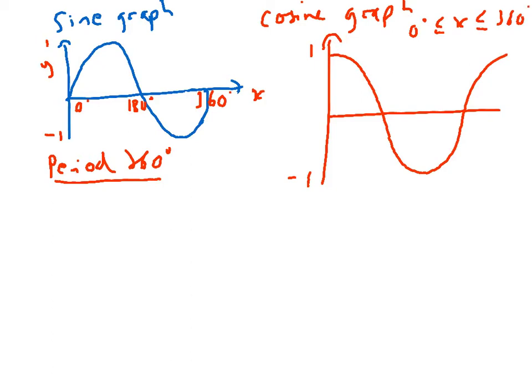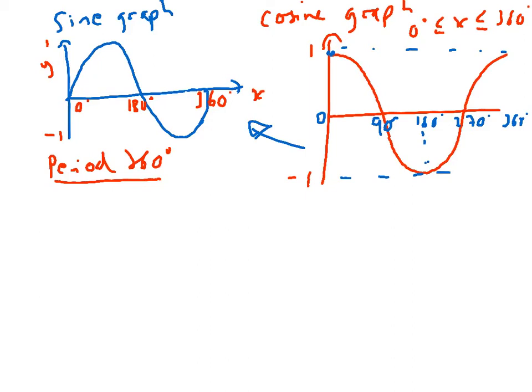And this time it crosses at 90 degrees and 270 degrees. So that's 360 it ends, and 180 is its minimum, and at 0 it has its maximum. Okay? So, there we go, that's the cosine graph. Can you see any kind of similarity between this and the sine graph?